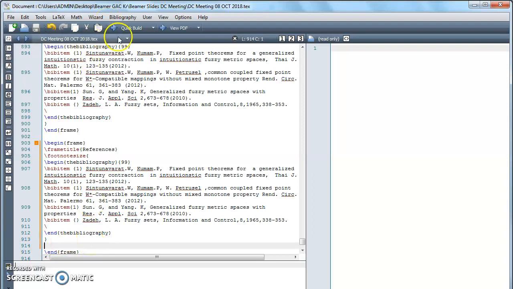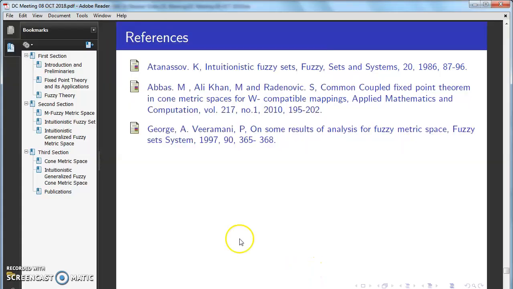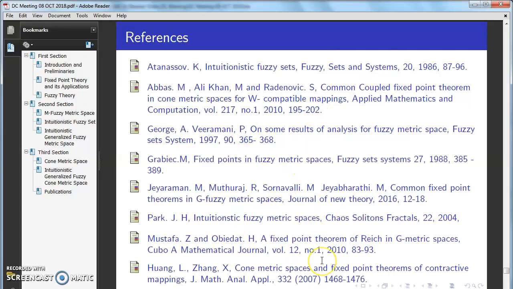Okay, so just compile it. You will be getting the references as I have shown in this diagram. So it is very simple to create a PowerPoint presentation using Beamer, provided you should know LaTeX clearly, right? I hope you have enjoyed the session by learning all the steps for Beamer. Thank you.